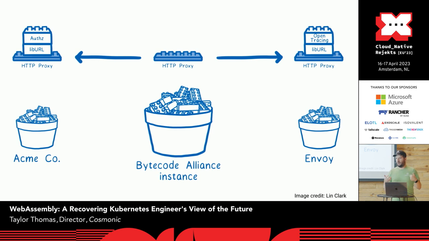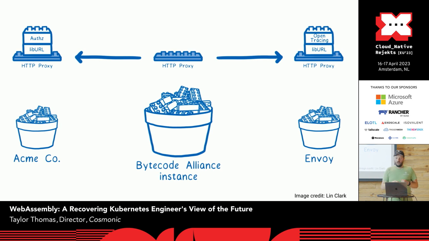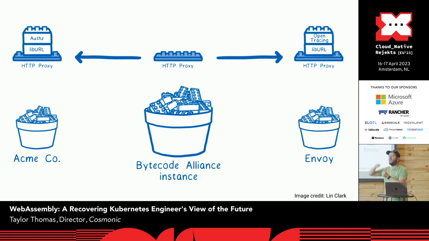We already have some group effort around this in the Wasm community called WASI Cloud. These Lego blocks are a perfect example. Let's say you have an HTTP proxy everything has to go through. If you're using Envoy, your HTTP proxy could be using Envoy underneath the hood, and then you have your open tracing stuff on top. But at your big company, you could have your own custom HTTP proxy and plug it in. Everything becomes little Lego bricks you can put together. They're easily swappable. The component model says: here's an interface — do you satisfy it? If yes, I can combine you.